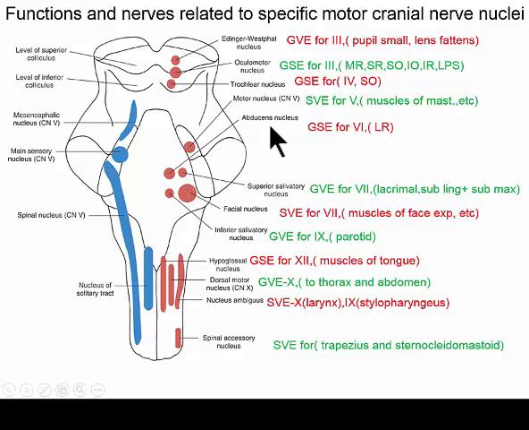Now we got the abducens nucleus. Remember I told you eye muscles are skeletal in origin? So that right there is general somatic efferent for 6. Now let's go up a little higher, right about here. What do we got? SV for 5. Once again, 5 has its own SVE nucleus. Does not use nucleus ambiguus. And these are for the muscles of mastication, the anterior belly digastric, the tensor tympani, the tensor veli palatini.